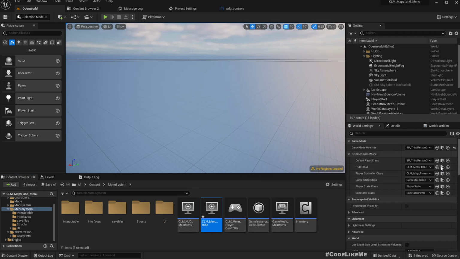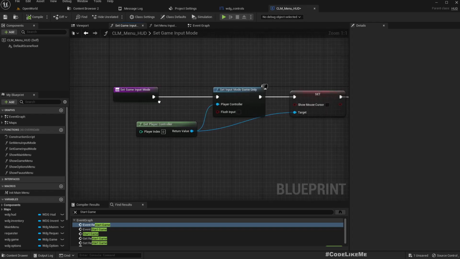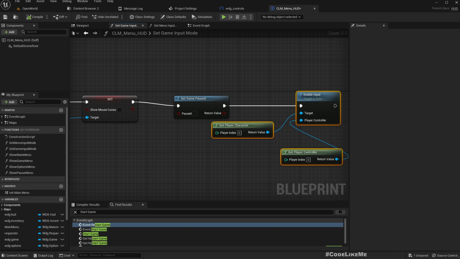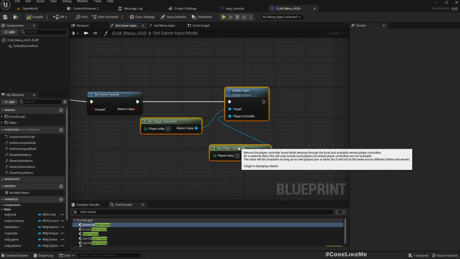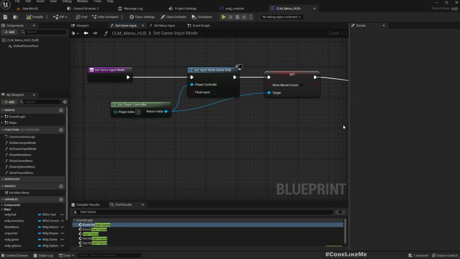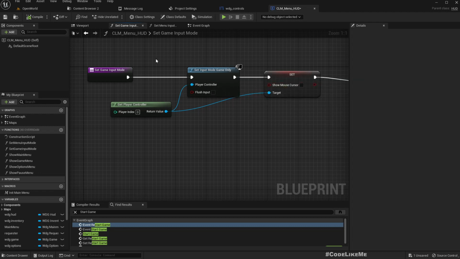There I have a function called set game input mode, which sets the game to use set input mode to game only. So this part is not happening in my shooter project. That's why player inputs are not enabled.